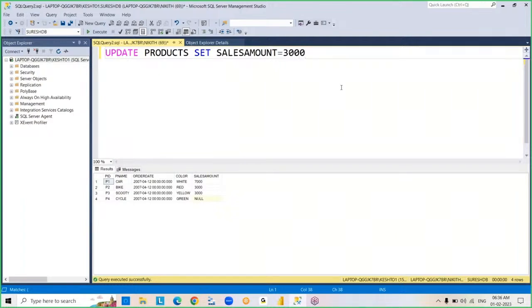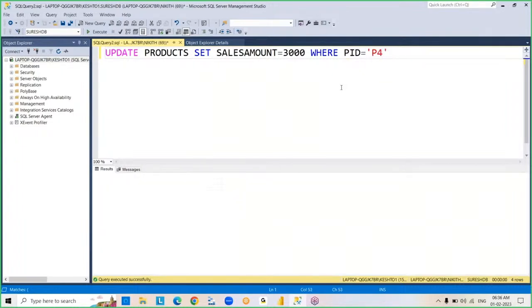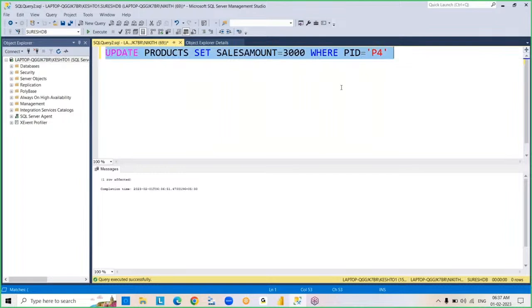But whose sales amount you want to update? Fine, you are going to update sales amount, that's okay. But whose sales amount you want to update? So we are writing a condition where product ID equal to P4. See this. So product ID P4 product sales amount updated.